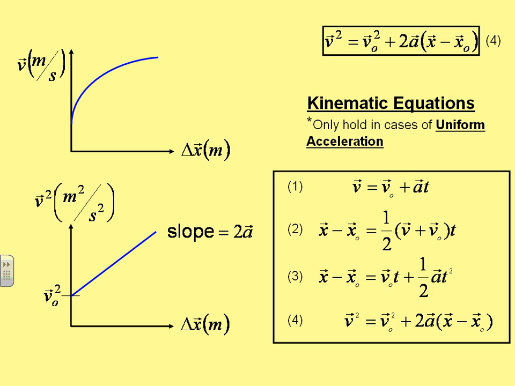Some books that you look at actually have a fifth one, because if you notice here, there is one variable that is in every one of these equations, here, here, here, and here. So the initial velocity is in every one of the equations. It is theoretically possible to get a fifth equation that lacks the initial velocity. The mathematical way would be to solve the first equation for the initial velocity, plug it in the second equation, and then solve the equation out. But I like the 4 traditional kinematic equations. Seem to be enough for me.